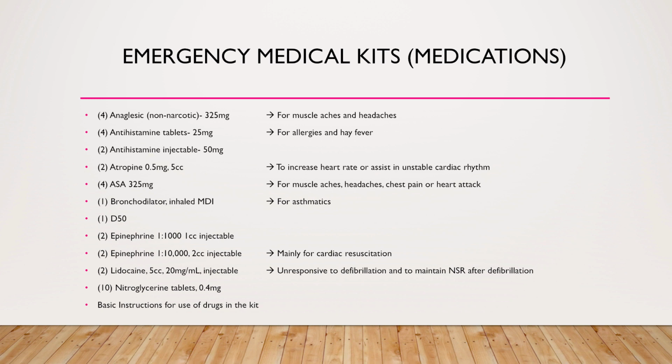These are the reasons why you need the meds. If you look at the lidocaine reason, in ACLS now we can give amio if you're worried about VFib. This bulletin the FAA put out is from 2006, so it's a little outdated, but it's still what they're using, and there are no plans to update it at any point. They do have basic instructions for use of the drugs, so if you get scared, at least you can pop up the little card and figure out why you need each med.